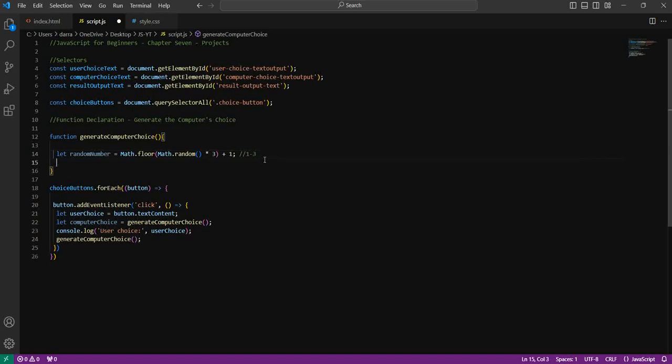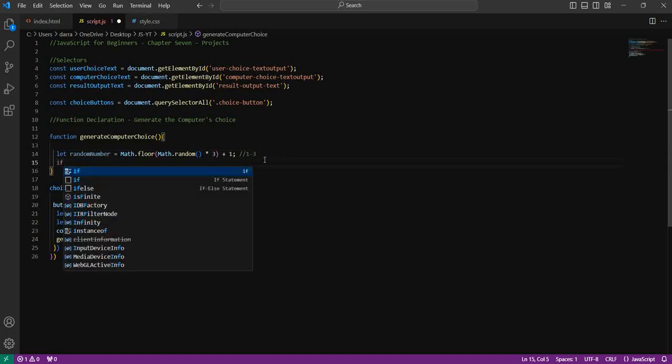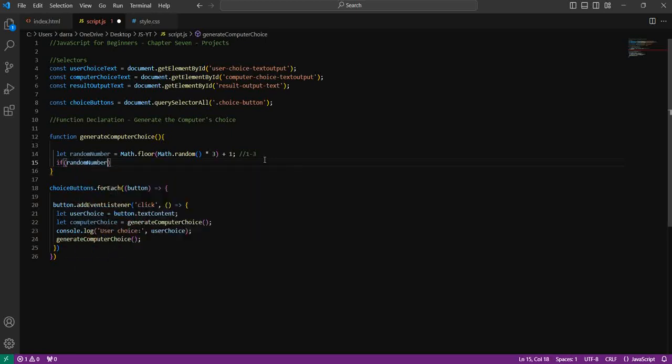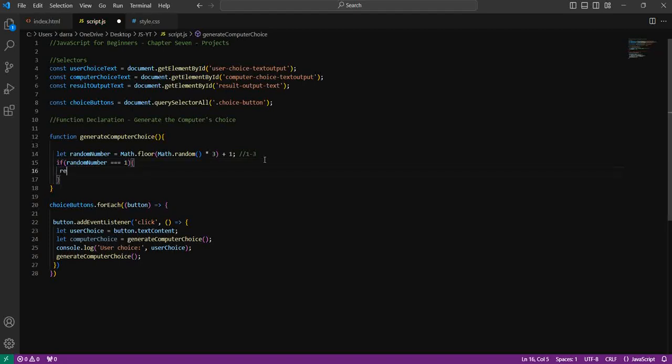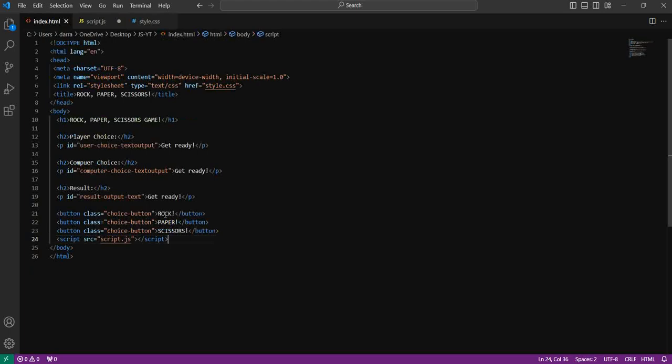Now we can do a check to see what the random number was. We can say if randomNumber is strictly equal to 1, then we want to return rock. I'm going to use an exclamation mark there for rock because that's what we did for the buttons. They're rock, paper, scissors.